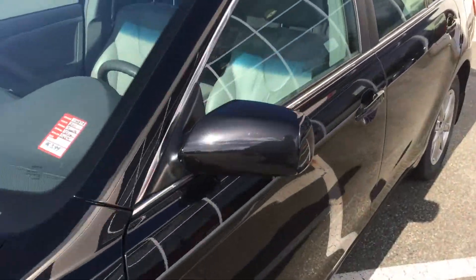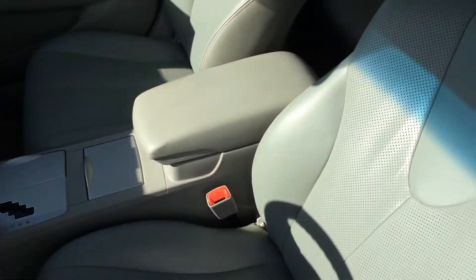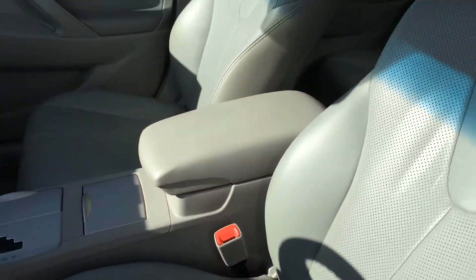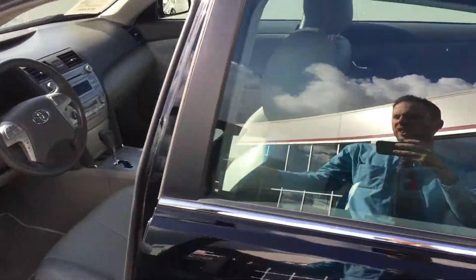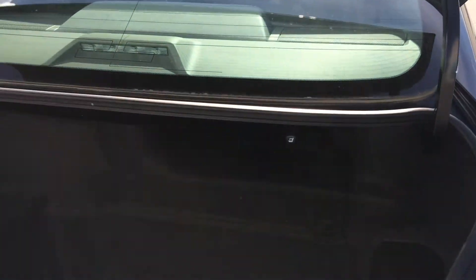This is a leather package — leather and heated seats were added to this car, so it has a nice luxurious feel. It also has a sunroof, dual climate control, and a lot of great features that make the car very luxurious to drive. And it is a hybrid, so it gets excellent fuel economy — these were rated at the time for 50 miles per gallon in town and 50 highway.